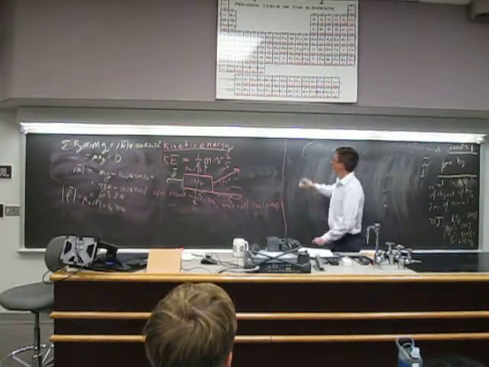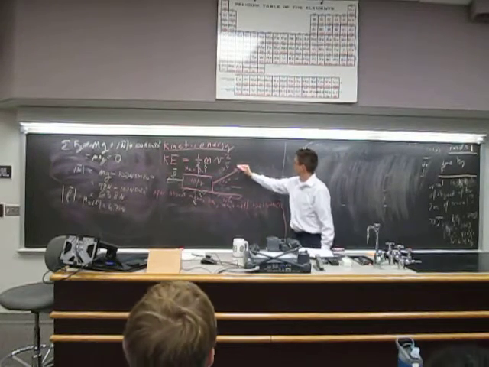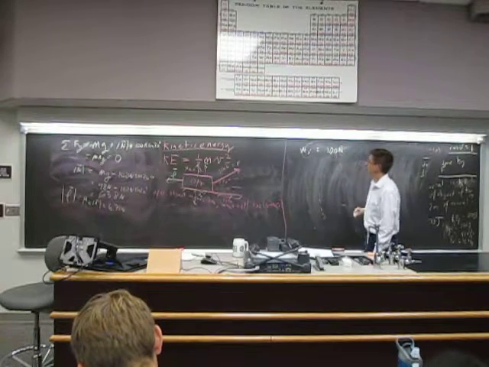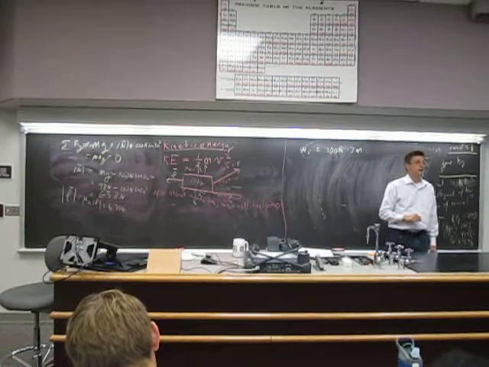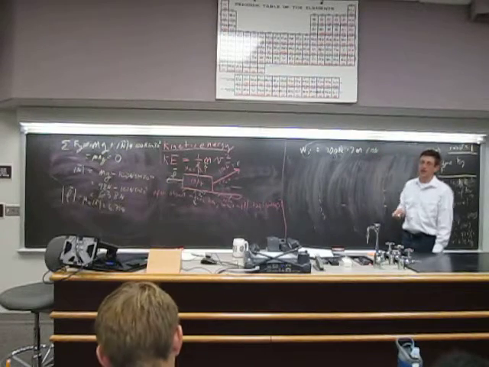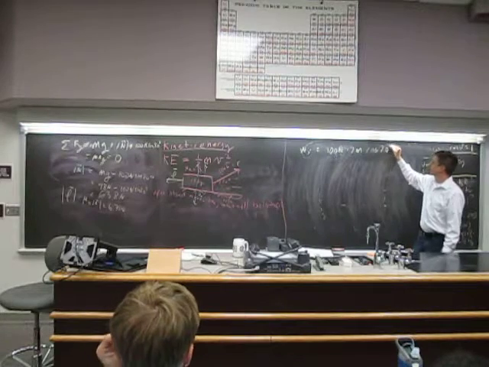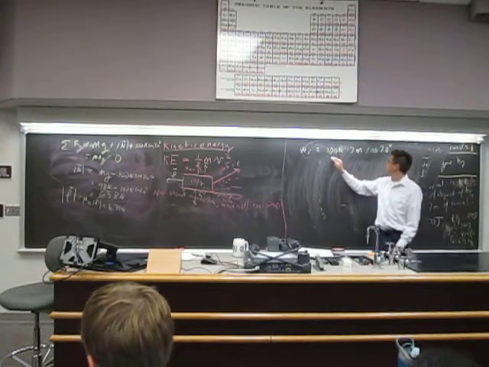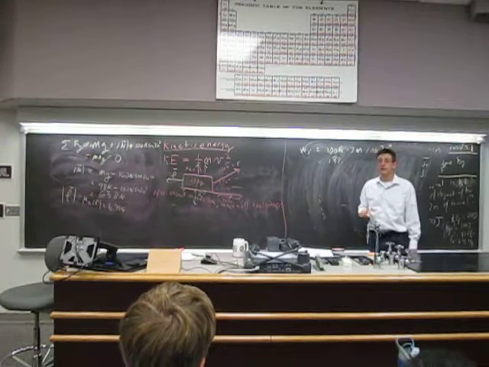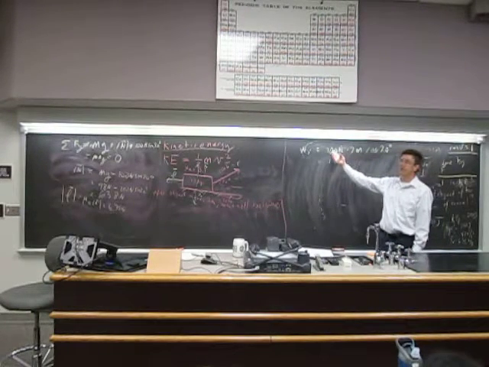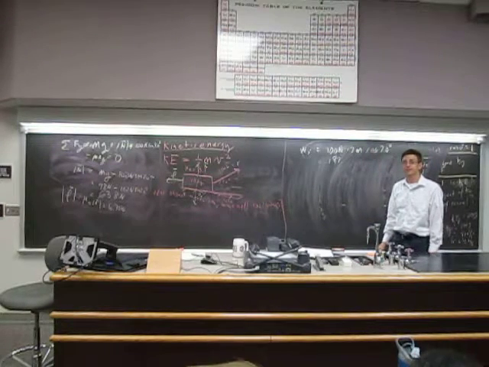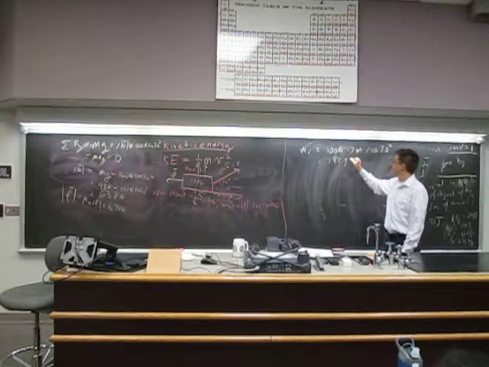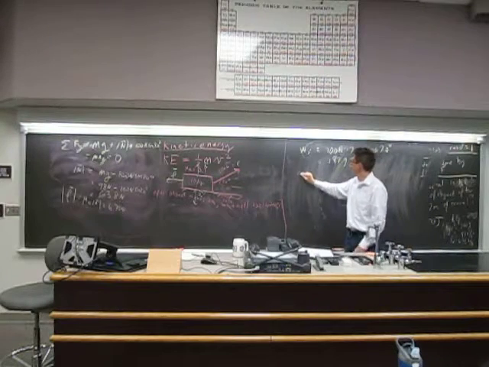So if we look at the work done by each force, what's the work done by this 100 newton force? I'm going to write that as F. Work done by F is equal to what? The force, so it would be 100 newtons, times the distance that the object moved, 2 meters, times cosine of the angle in between that force and the distance, which was 20 degrees. Good. And what would that be? 187.9. You don't do just the force in the x direction; you do the whole force. It turns out to be the same thing as the distance times the force in the x direction, but just put the magnitude of the full force there. 187.9 joules. Yes.